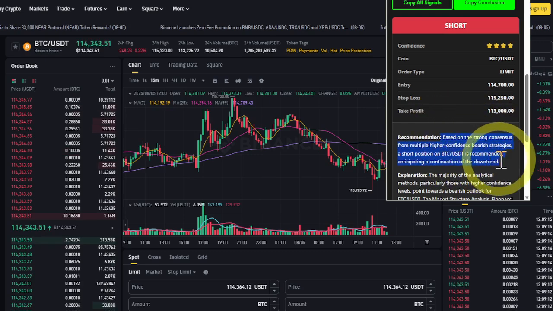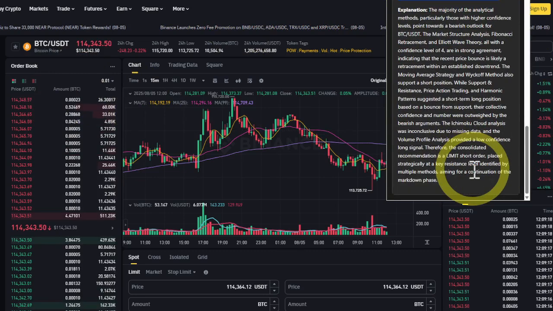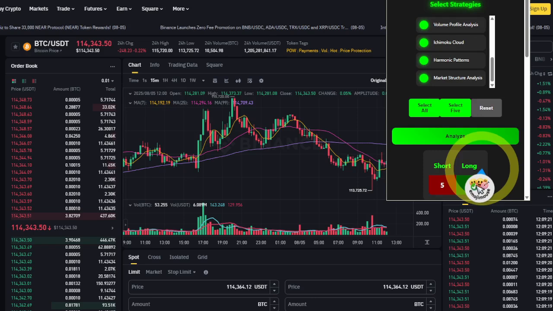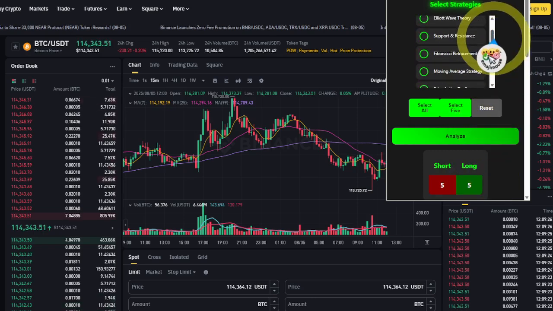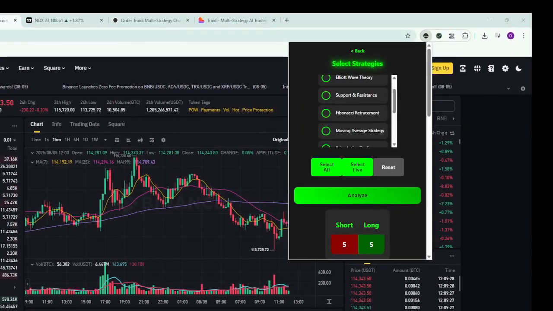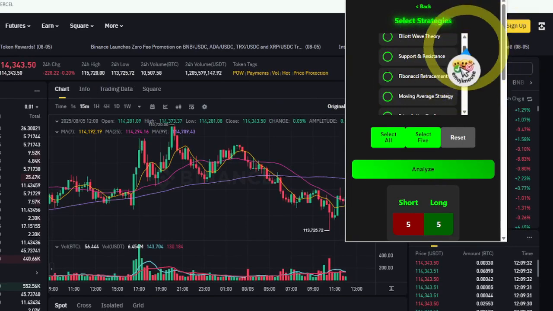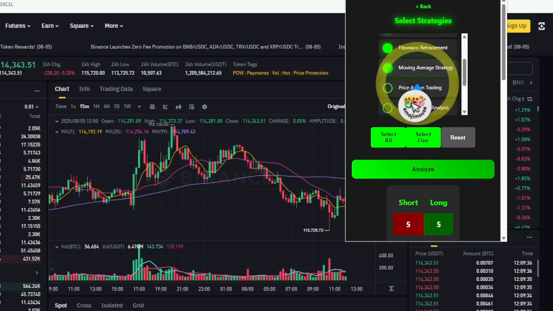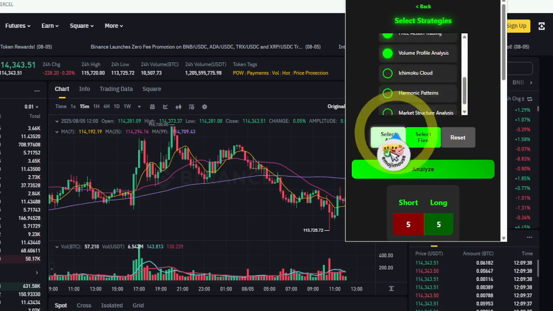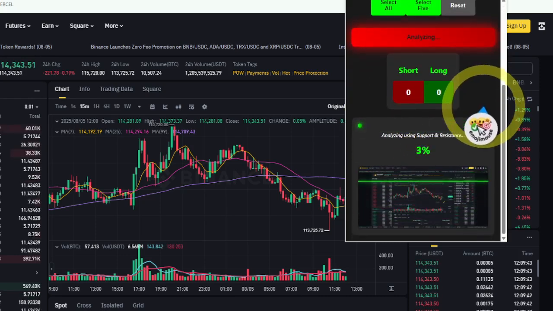Absolutely. Transparency is vital. But then there's the multi-strategy analysis. The notes say this is where the true power lies. How does that work? Sounds more complex. It is more advanced and, yeah, arguably more powerful. Instead of just one method, Trade analyzes the chart using several of the strategies you select from that list of 10. And here's the clever part. It doesn't just give you like 5 different conflicting signals. The AI consolidates all results into one unified signal. Unified. How? What if strategies disagree?